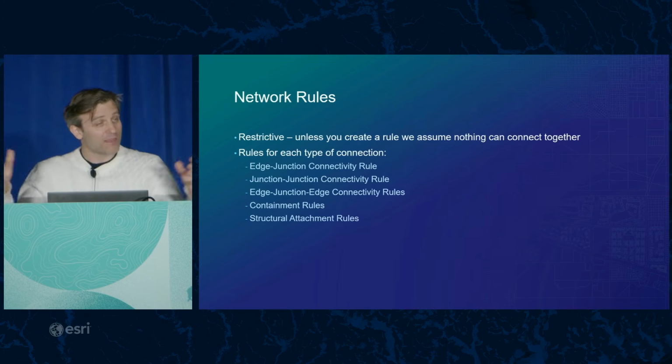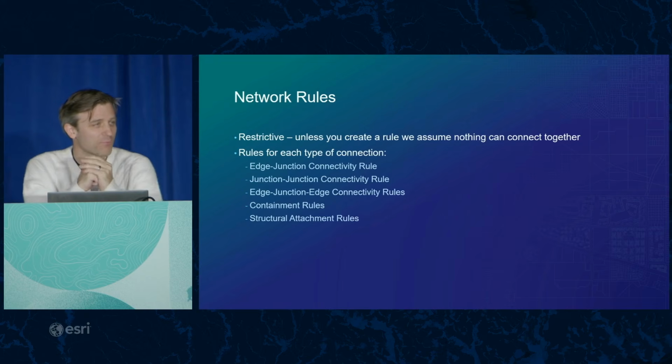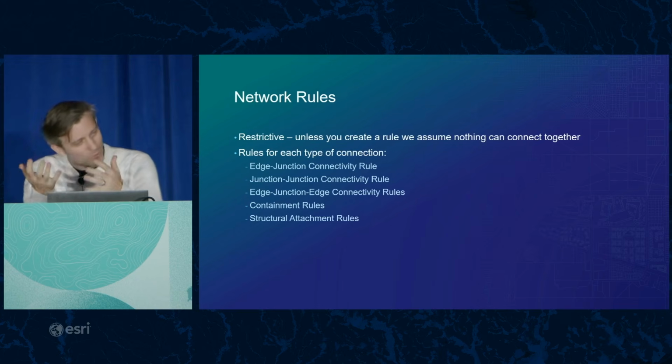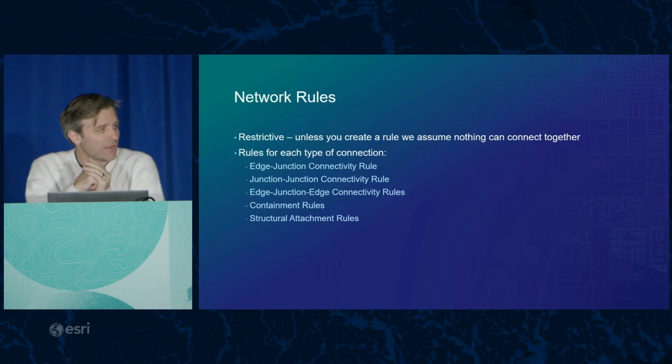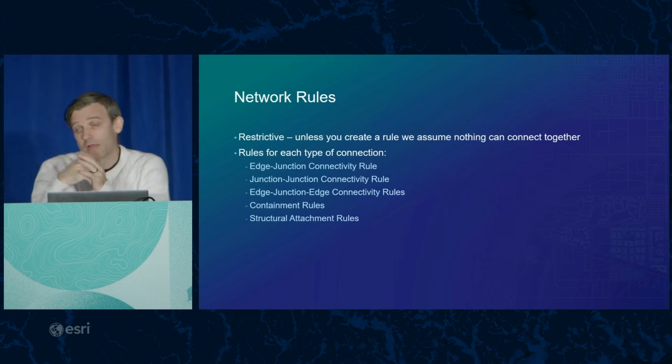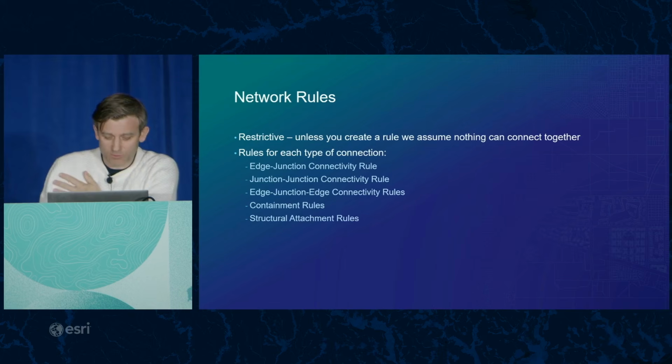People will model their whole thing out, think they have the greatest rule set that's a perfect representation, and then load data in and realize they missed some things. There's actually weird connectivity going on in their network in some way. You can either add a rule or you can fix the network. Up to you. But rules are very important as part of the utility network. We support all these different kinds.